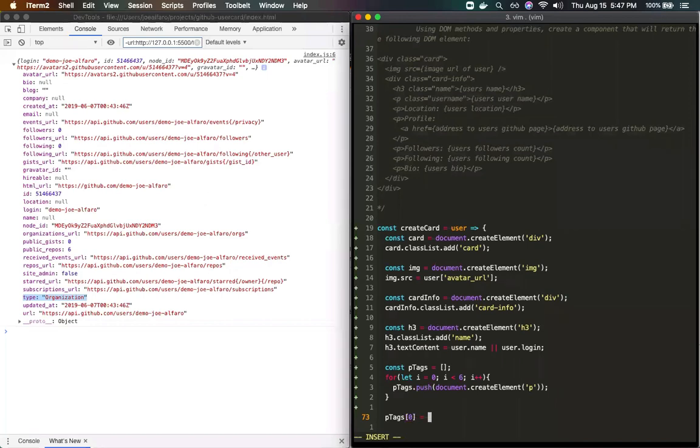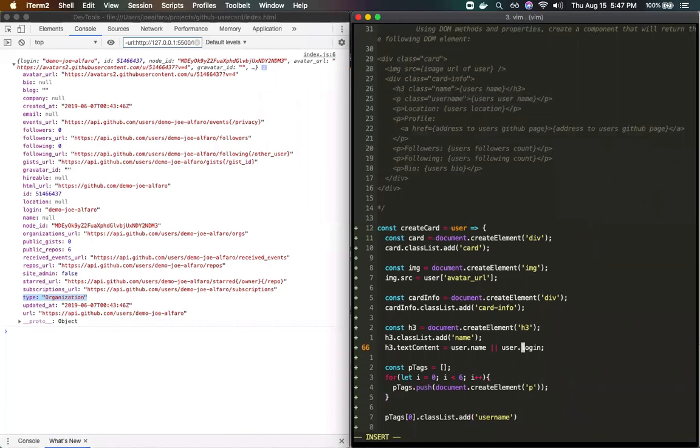So 0 is going to be class list dot add. What is that? Username? Oh, username looks like it's going to be the login. Is that right? Yeah. Cool. Good to know. All right, so we'll fix that right now. We could probably just leave this. It'll just repeat itself. I think that looks nicer than a null, you know?